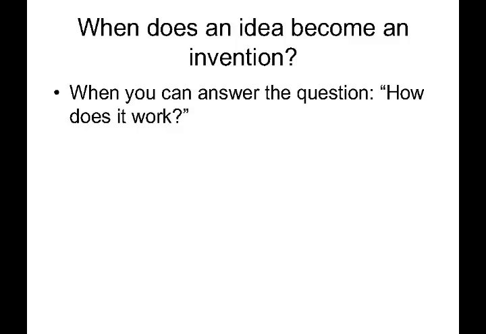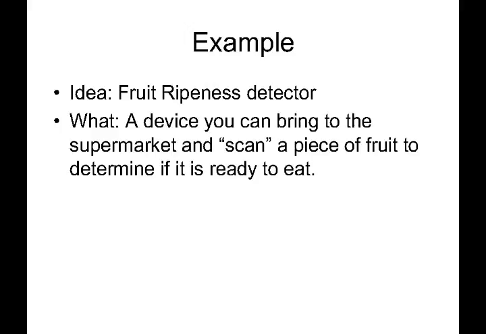So we have to be able to answer the question: how does it work? Let's illustrate this with a totally hypothetical example. Let's suppose that one day, after coming home from food shopping, you're looking forward to a delicious fruit salad using the fresh cantaloupe you just bought. You cut open the cantaloupe and cut out a small piece to taste — and yuck! The cantaloupe tastes like foam rubber. Wishing to put a stop to that forever, you decide to invent a produce tester. It can simply scan a piece of produce and determine its ripeness and quality. The problem of bad tasting produce will be solved, and you will be rich from your invention.